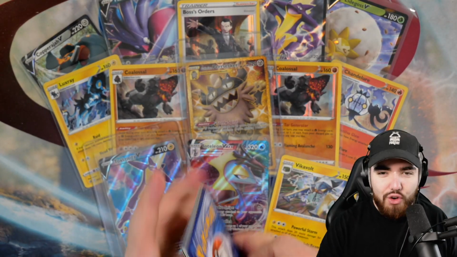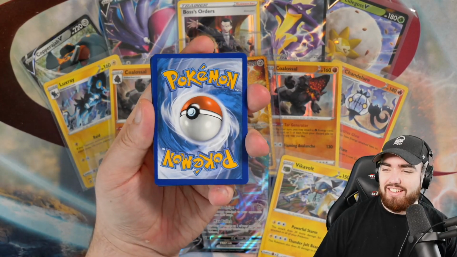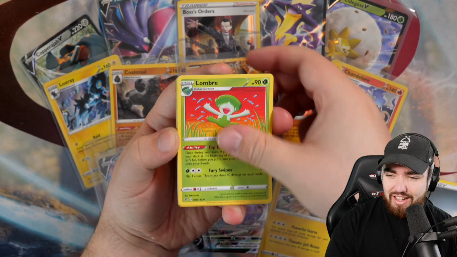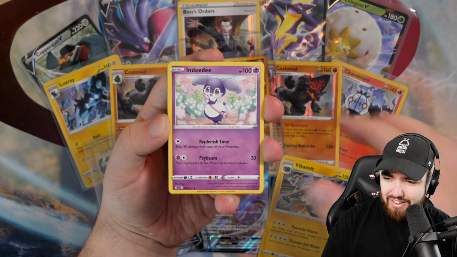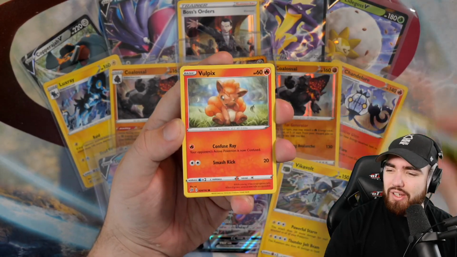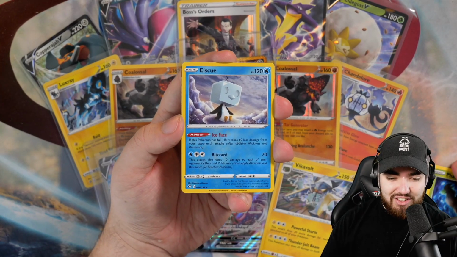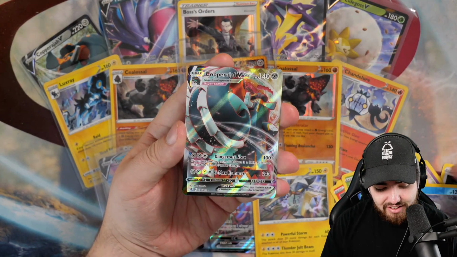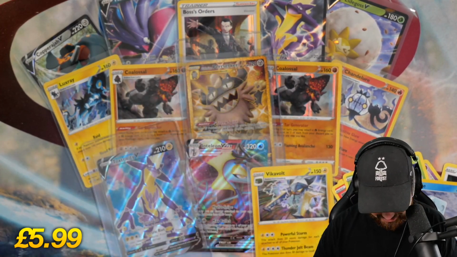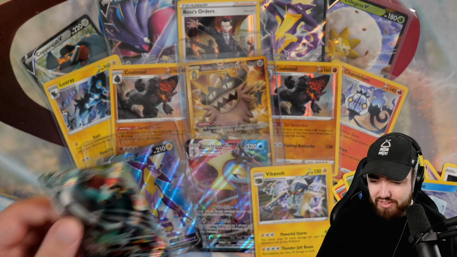Okay, next pack. Oh, I saw something shine. I saw something shine, chat. Water. Metal, I don't care. I saw something shine. Lombre, Hawlucha, Indeedee, Applin, Darumaka, Bunnelby, Vulpix, Phantom, reverse Ice Cube, and a Copperajah V. So it wasn't a full art, I thought it was. But it's still a Copperajah V match, which is really cool. We'll take that.